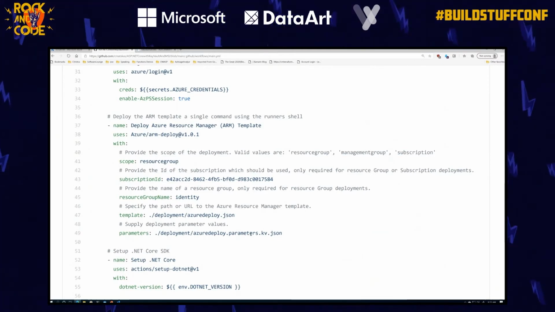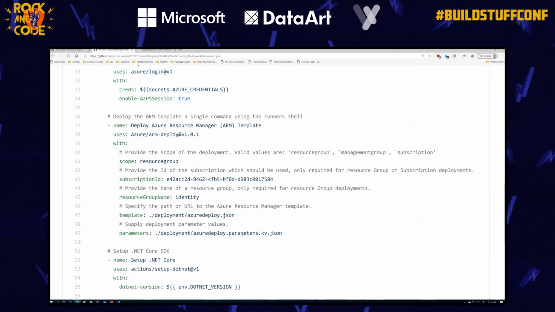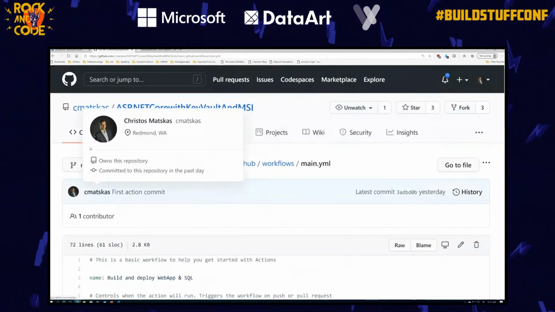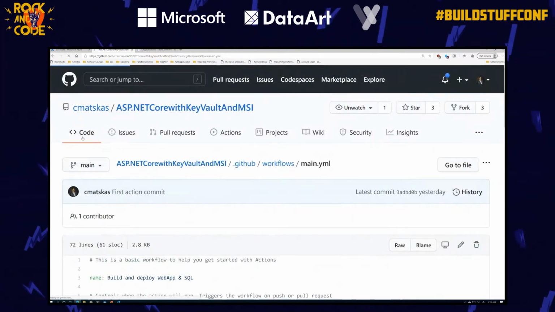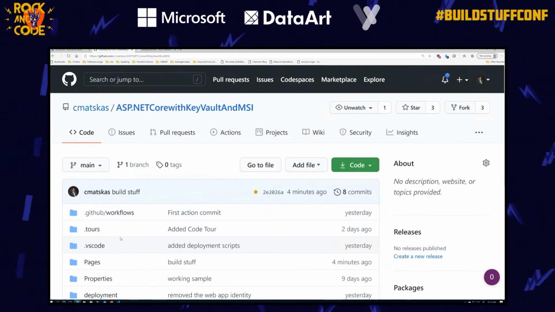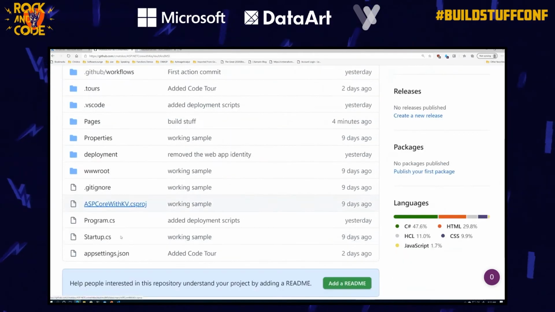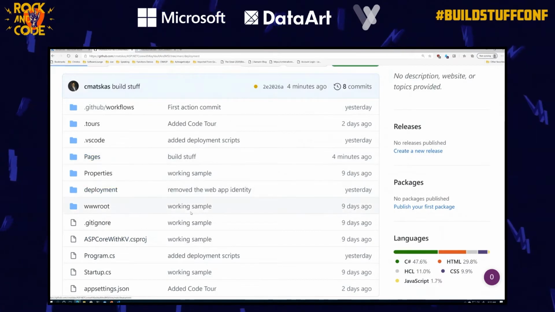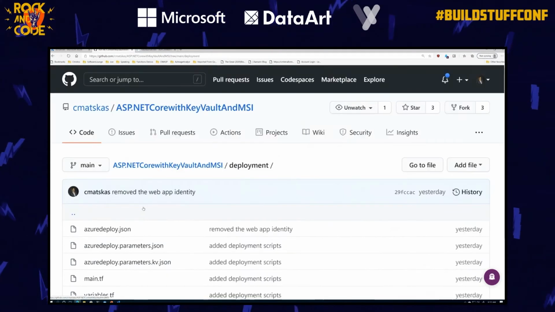So this is a little bit tricky because how am I going to put my SQL server credentials there without really compromising security, right? And we've seen so many people do that in the past where they would take the parameters file, stick it into source code, and use that for deployment. So if we go back into my deployments, looking at my ARM templates, this is the parameters file.